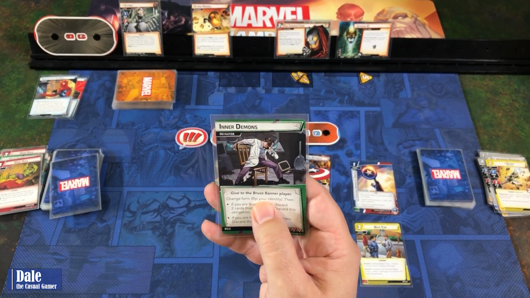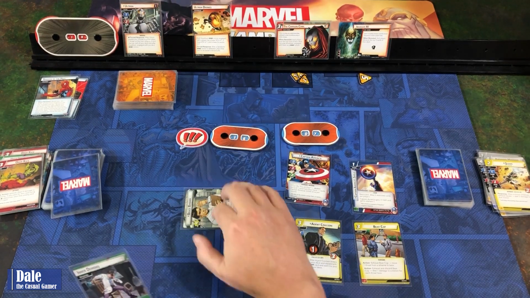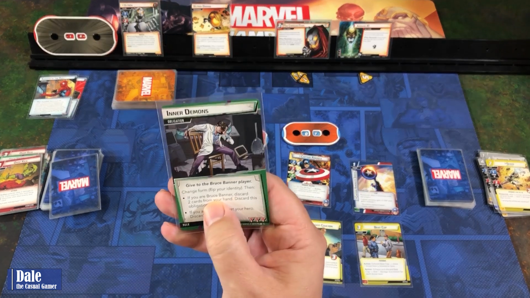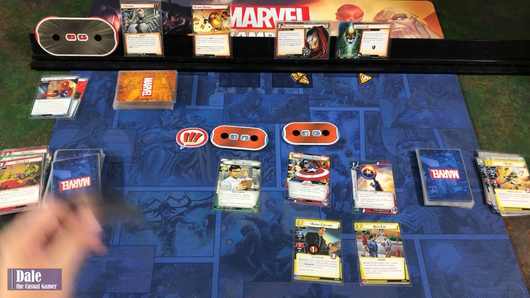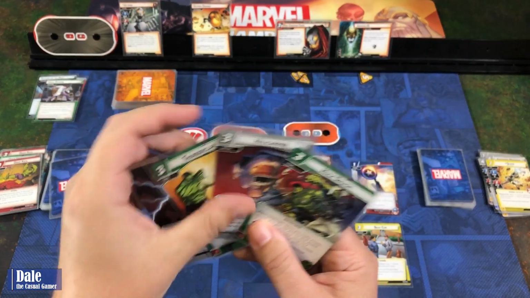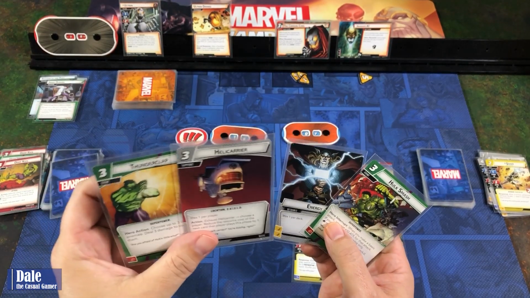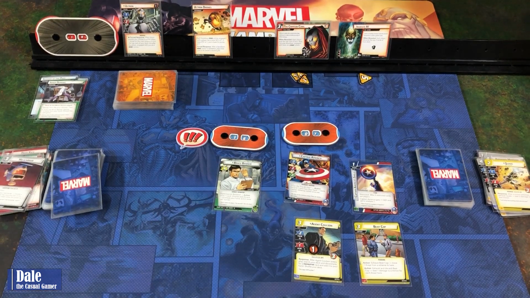All right. So you give to the Bruce Banner player. Change your form. If you are Bruce Banner, discard 2 cards from your hand, and then discard this obligation. Well, discarding 2 cards from our hand really wrecks our turn. So we'll get rid of the Helicarrier and Thunderclap, keeping Energy and Hulk Smash.